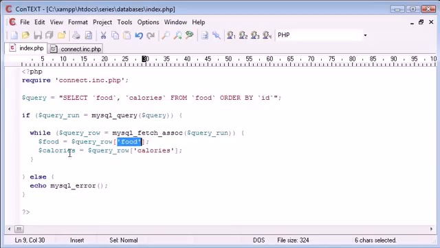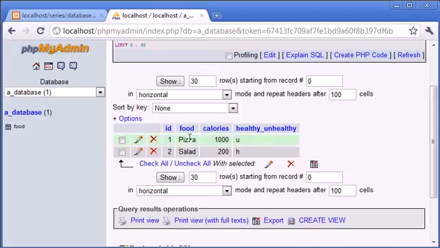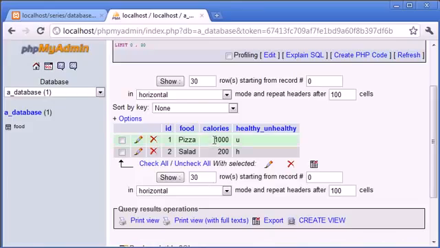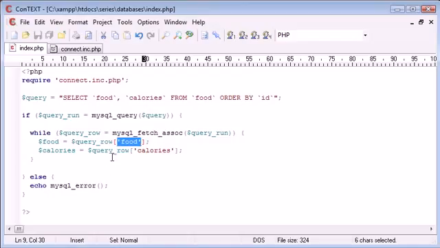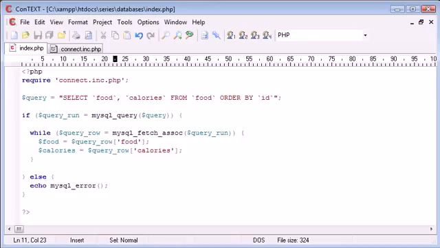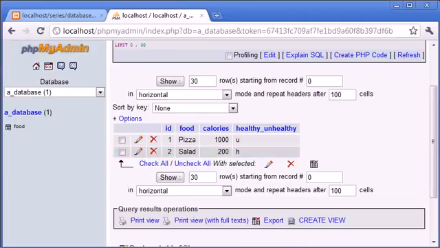The first time round this loop, food is going to equal pizza, and calories is going to equal 1000. The second time round this loop, remember because we're using a while loop, food is going to be equal to salad, and then calories is going to be equal to 200.